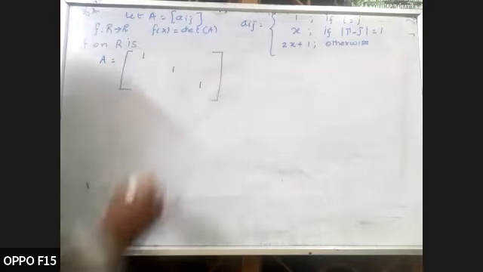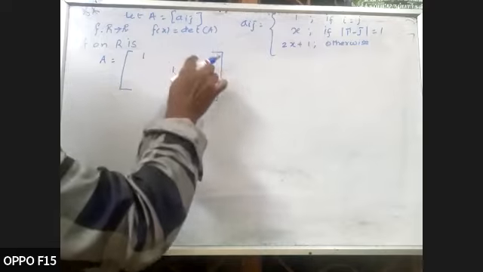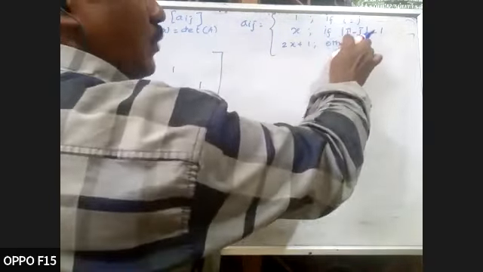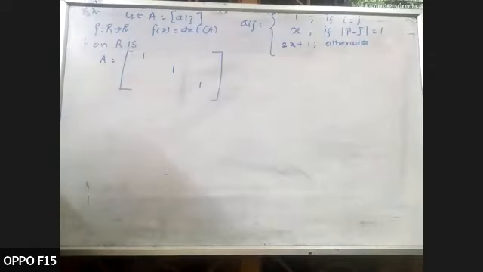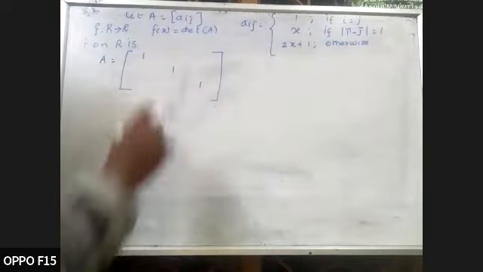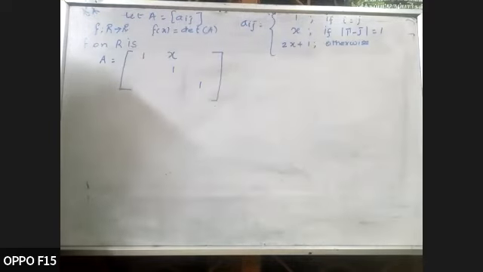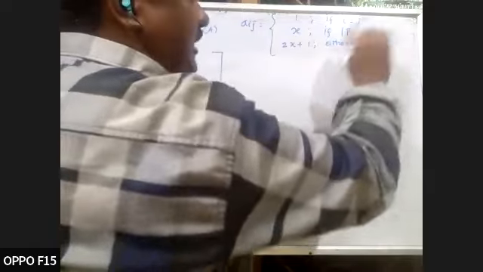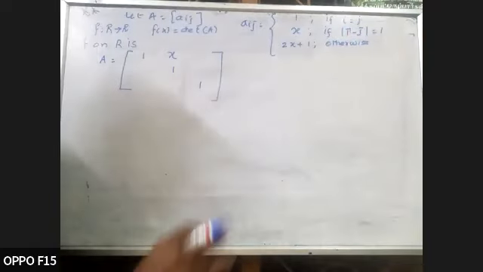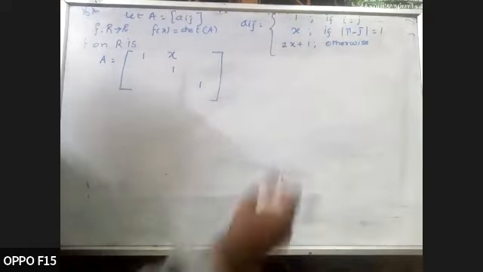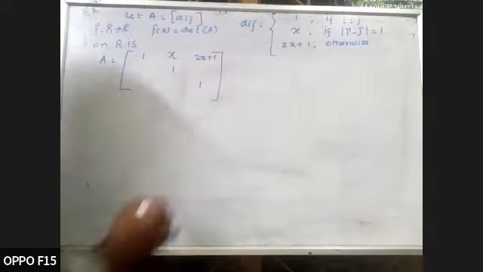Put these three first. Second, first row, second column. i is 1, j is 2. Are the two different? i is 1, and i minus j, the difference, should be 1 in mod. Let's check: 1 minus 2 is minus 1, and its mod is 1. So in that answer you have to put x. Next 1 and 3. 1 minus 3 is 2. So it falls under otherwise. It is neither equal nor is the difference equal to 1, so it is otherwise. Therefore I can put this as 2x plus 1.